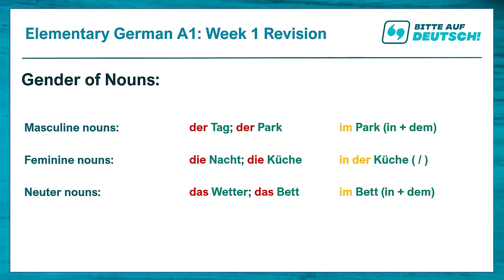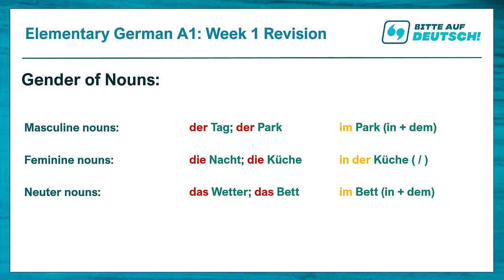Another aspect of German grammar that for now I would like you to please just study as it is without necessarily understanding every single aspect of the grammatical logic behind, because for this grammar we use the German dative case. We will be speaking about cases a little bit later in the sequence of these lessons. However, I would like you to understand that there is a difference when we differentiate between masculine nouns, feminine nouns, and neuter nouns, how we need to apply these nouns in order to talk about a location.